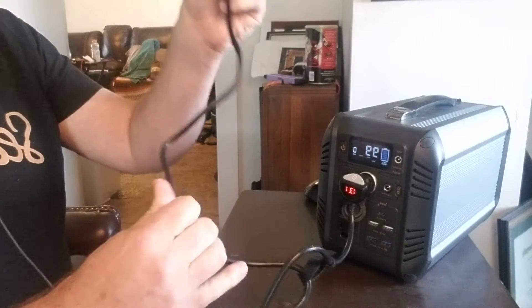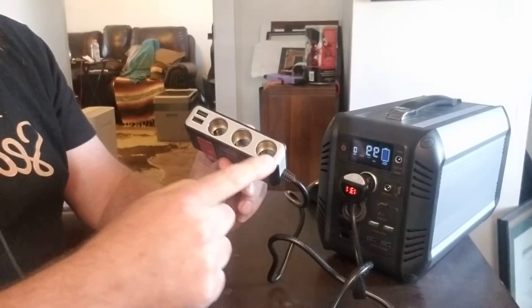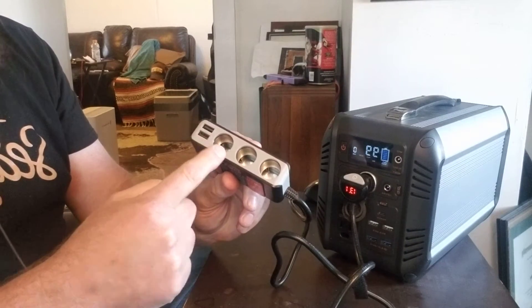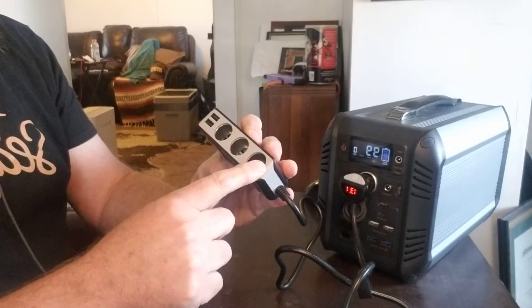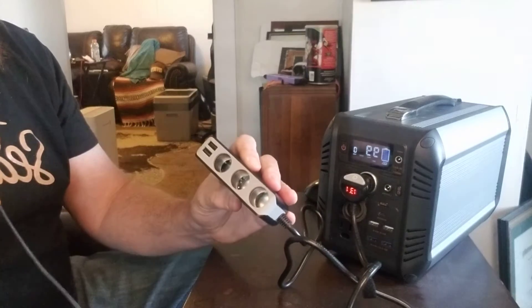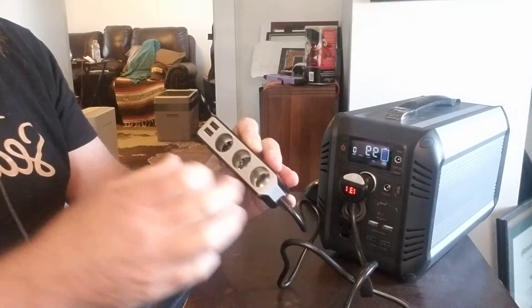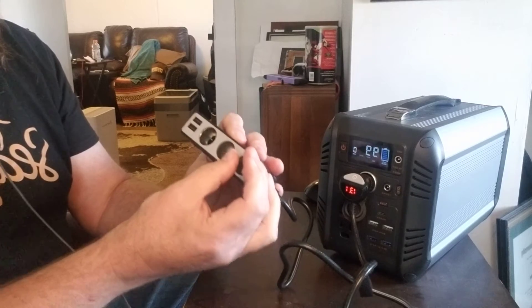This entire cabling system is what I call the 12-volt splitter. You can see that it's got three slots here — these are USBs on this side, and USB on this side — but you can put your 12-volt directly to the refrigerator in one of these particular slots. I've found that it holds that cable a lot better.